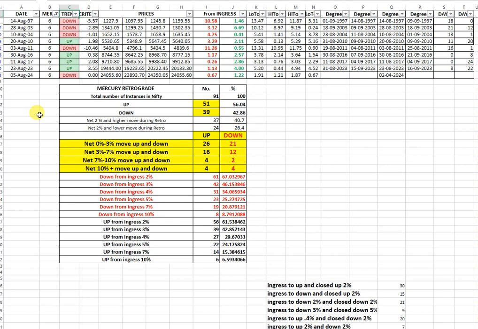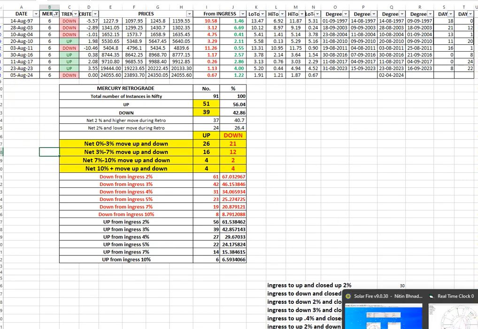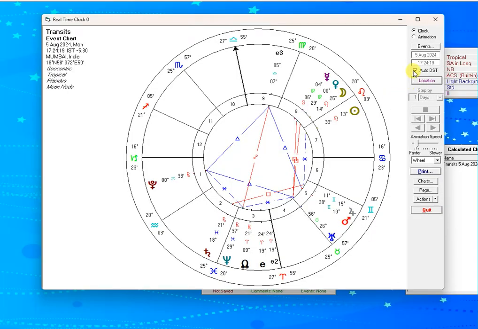So here the crux is that the market is not going to go down one way because data doesn't suggest it. We only have two outliers. So this time also, if it is a case like 2011, then there is a big problem. So we can see what kind of configuration was there in the sky in August 2011. So let's put 2011 here. So we'll get to know what was happening there.